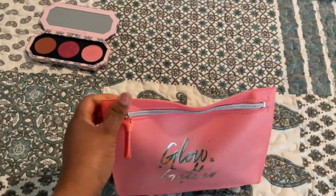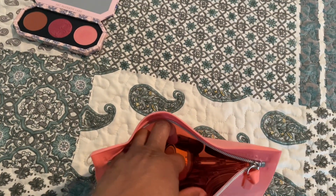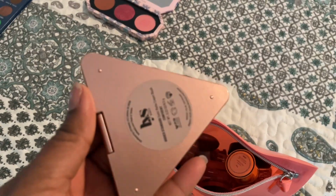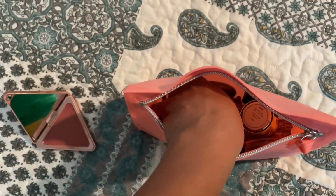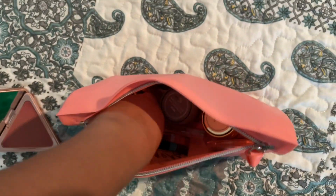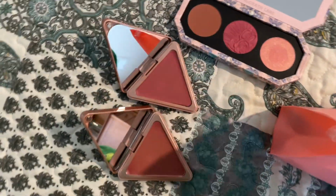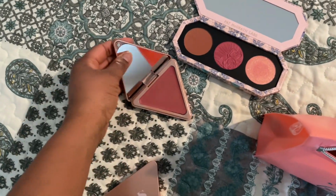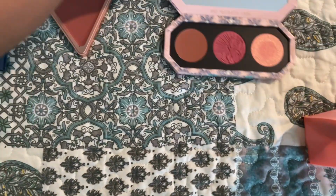So I actually pulled out my cream blushes here. I keep all of my cream blushes in this glow getter bag. And I'm actually going to pick one of my LYS cream blushes. I took them out of the other drawer and decided to put them in here. So this one is in Confident. Let me see if this is what I'm looking for. I only want one. I have 2 of them. Where's the other one? Right here. So I have Confident, and then I have Self-Love. So I do already have Miss Mama Pat, so I want something a little different. So I'm gonna pick this one. This is one I use all the time. My favorite shade. This is more of an everyday, and that's really what I'm pulling it for. Something that I can use every day for my no makeup looks. So that'll be my cream.